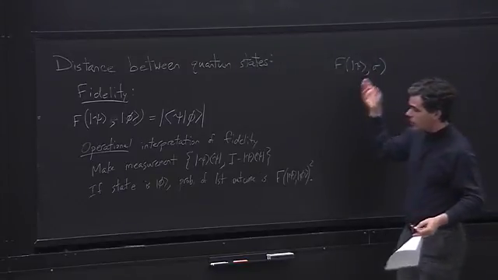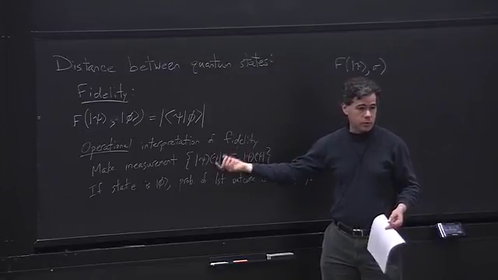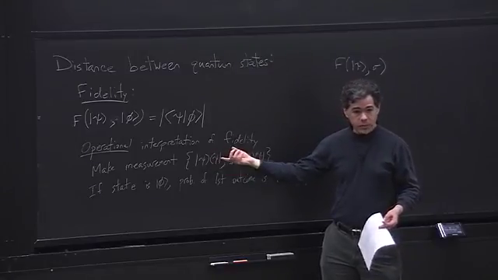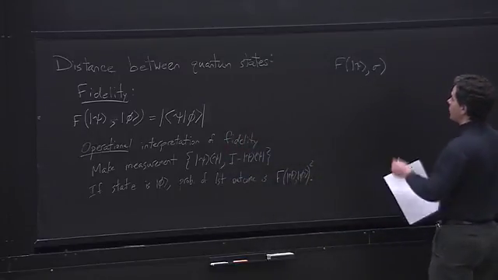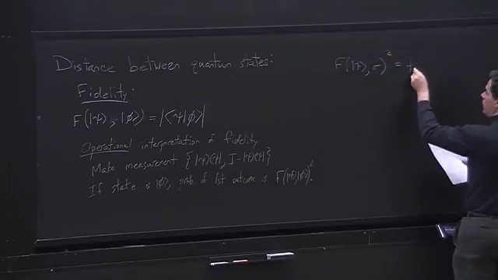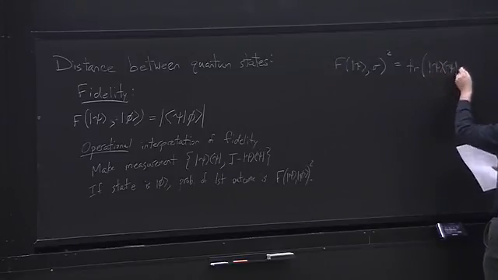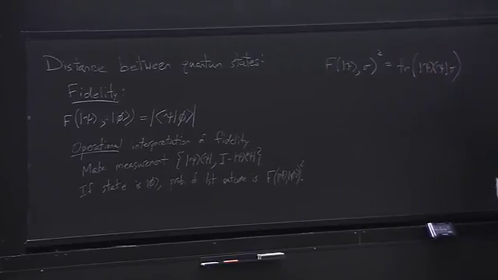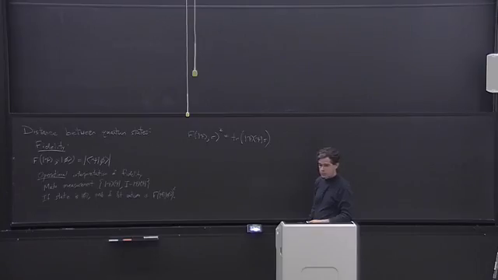Well, again, if we think it's probably psi, we can do this measurement. And if it's psi, we'll always get the first outcome. If it's sigma, what's the probability of getting the first outcome? Well, that should be the square of the fidelity, and that's the trace of psi sigma. Okay? So this is pointing us in the right direction.